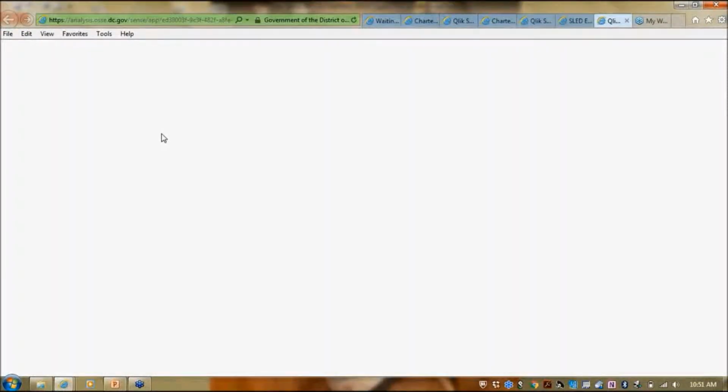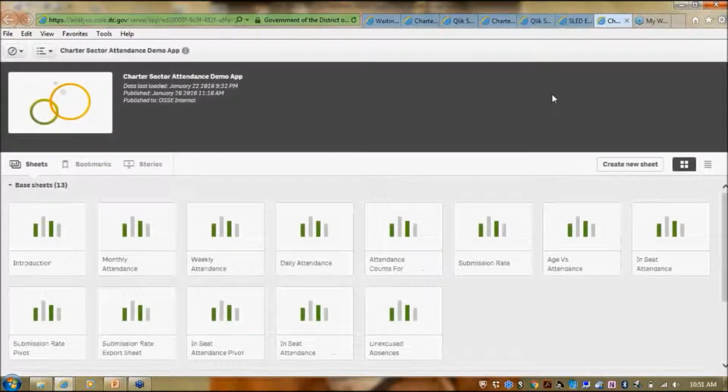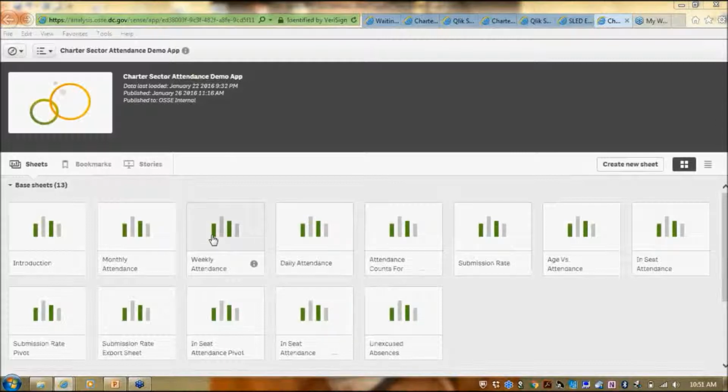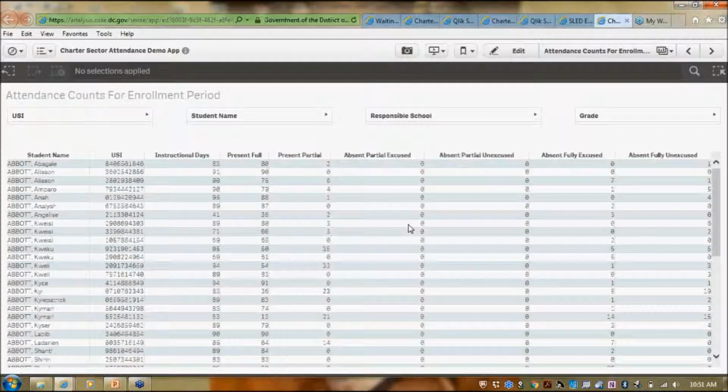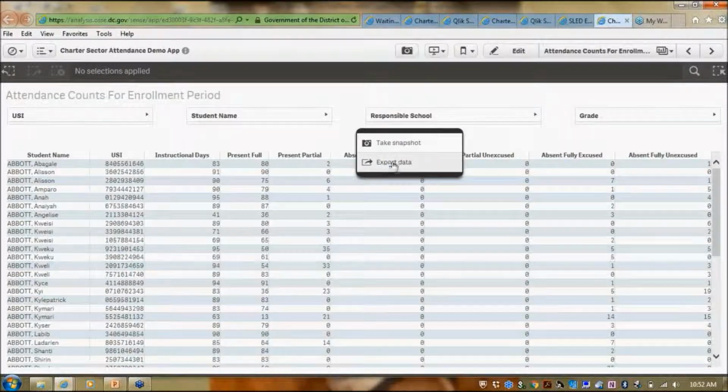So I'm in the charter school, charter sector attendance demo app. I'm going to just do the attendance counts here. I just picked the sheet. And here are the USIs. Here's the student name. All I have to do is right-click on this, and it will export data.